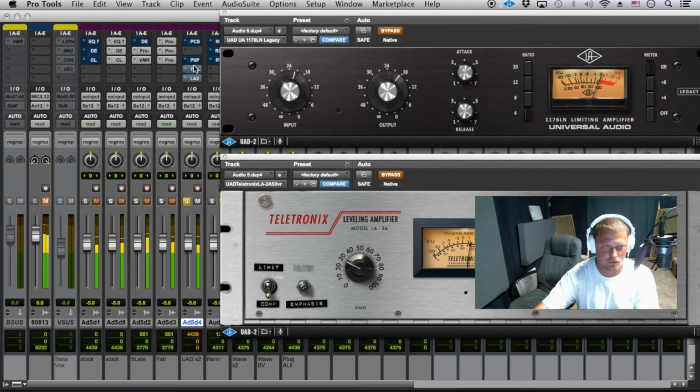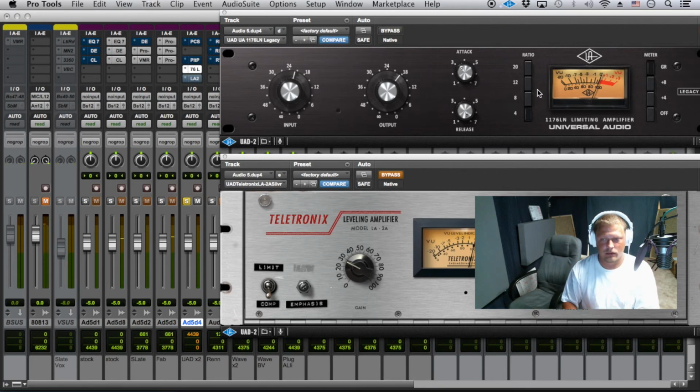And these are two compressors you can use to do the same thing, but at the heart of what they do, they're very different. A lot of people use them in tandem just like this.